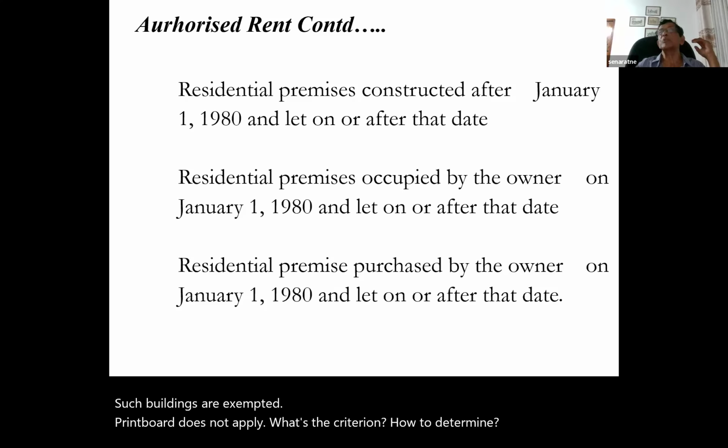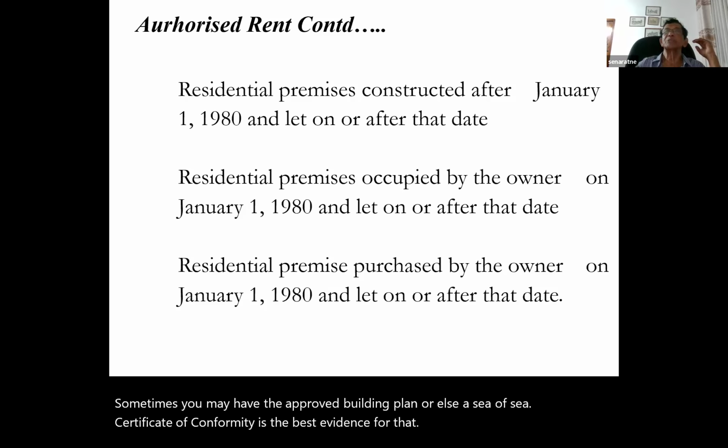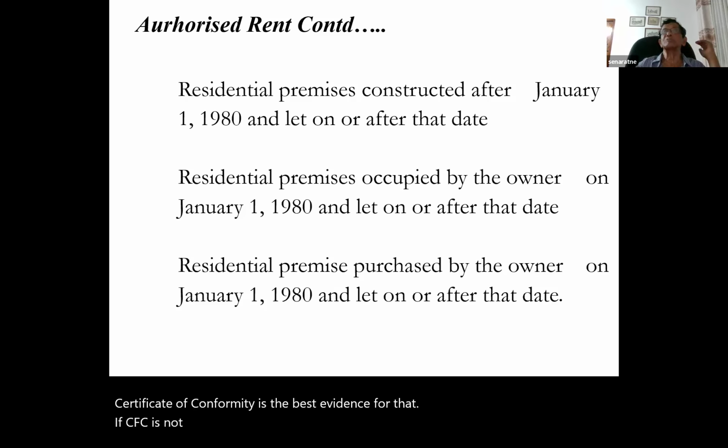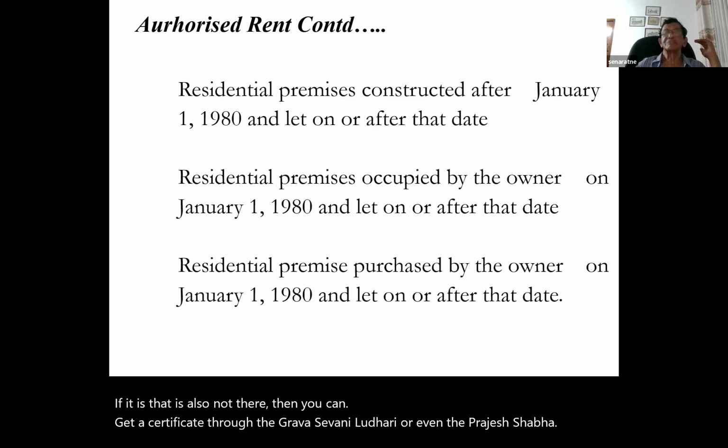Sometimes you may have the approved building plan or else a CFC. Certificate of conformity is the best evidence for that. If CFC is not available, the approved building application. If that is also not there, then you can get a certificate through the Grama Niladhari or even the Pradesh Sabha. Okay.